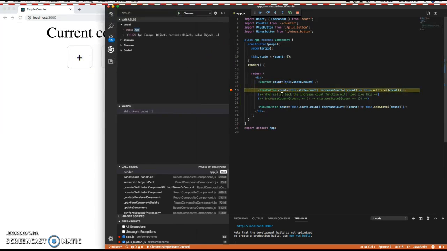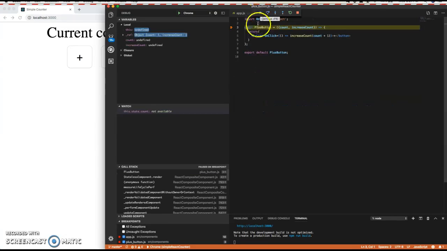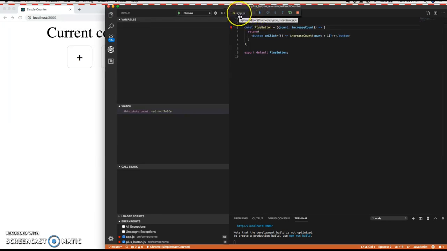is it comes in here, goes under the plus button because that's the child component that I hit. From the plus button, it's going to go into that component. As you see here, it's already set our count to 1. It's using the increase count function. So what happens is we come down in here because we ran our onClick function. From there, onClick runs increase count with plus equal 1. So again, increase count is our callback function here. This callback function is then going to be re-rendered in the parent component, which is going to update the overall state. So if I click through, it'll be done.